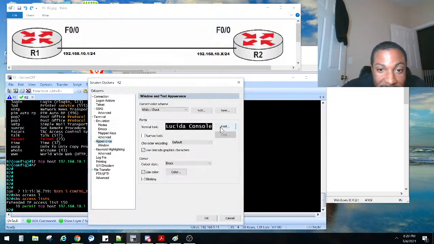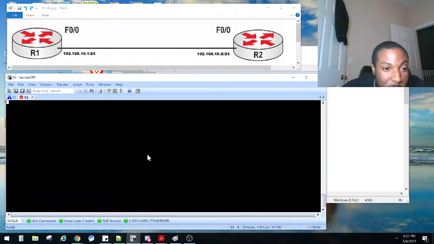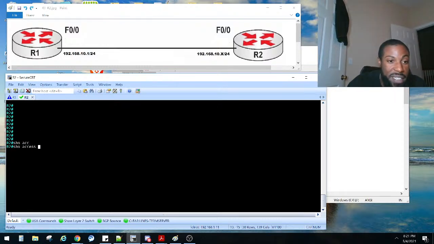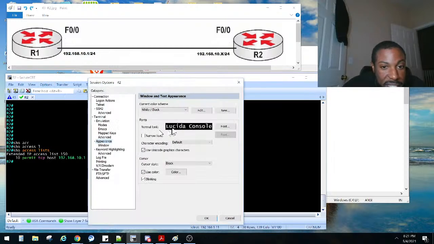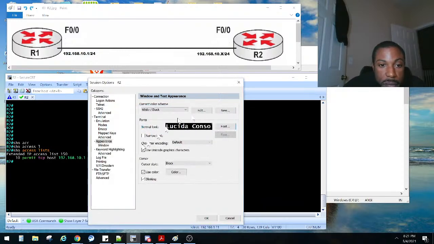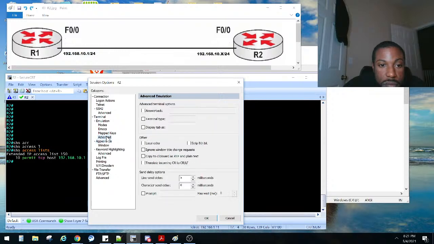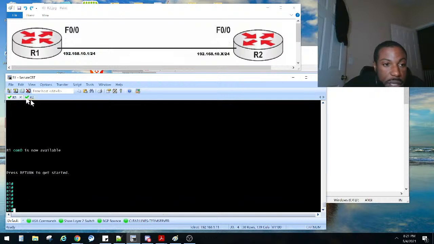Let's see here. Okay, so we did that guy right there. Let's go ahead and disconnect. Reconnect. Isn't that how you do it? Show access control list. That's not how you do it. Come on, man. Font. The session. The font was bigger. Let's see here. 16. I did fix that, man. What's going on here? Appearance, window. I don't know, man. I don't know what's going on here. Did I fix that guy right there? I don't think I fixed him yet.